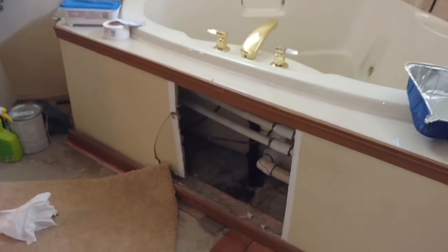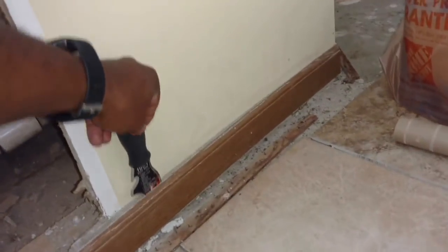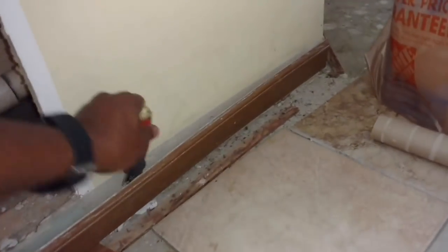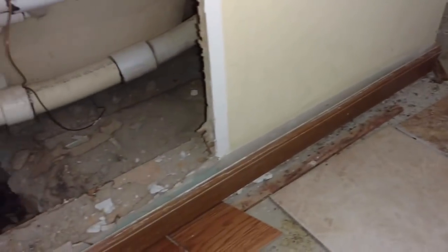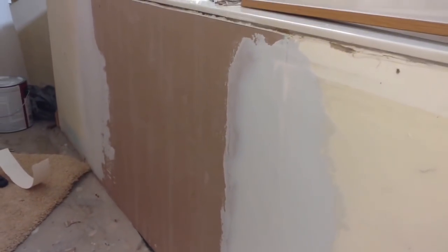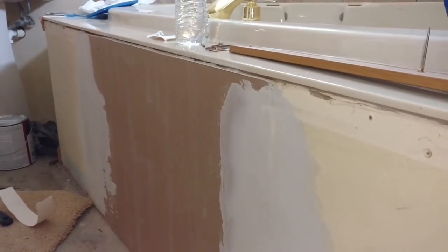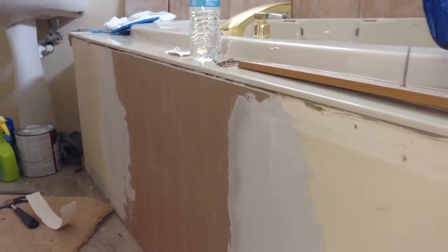Then I'm going to put flooring down in here, paint this room, fix these little holes in the wall, stuff like that, so it looks nice. So let me get started. First thing I'm going to do is remove this little base with this tool here, working the nails loose, so I can get the sheetrock in here the way it needs to be. Cut the sheetrock to be a tight fit. Put a couple of sheetrock screws around the borders of it. Sheetrock is extremely rigid, so it doesn't bow that much, and it sits flat.